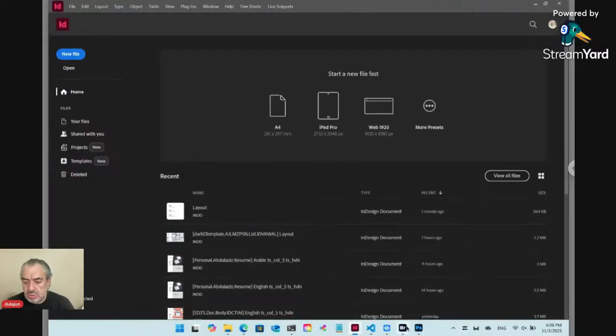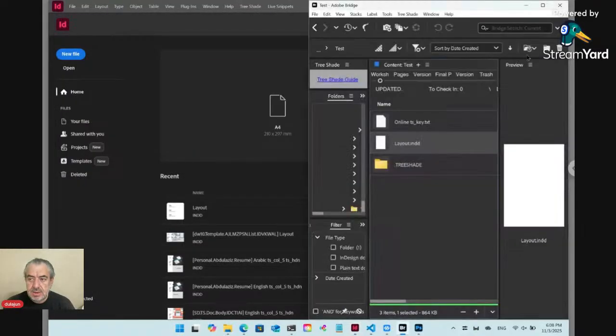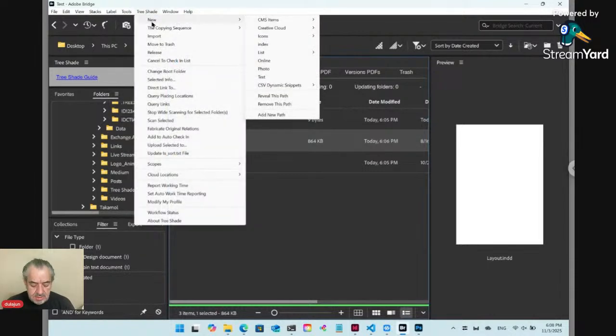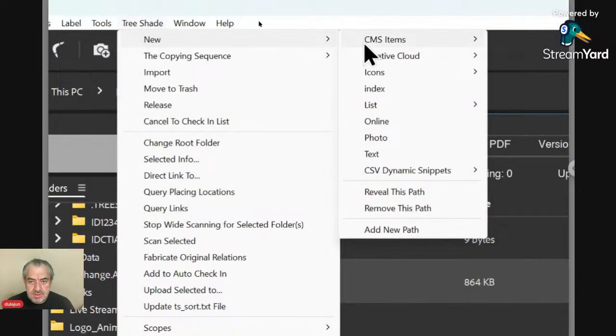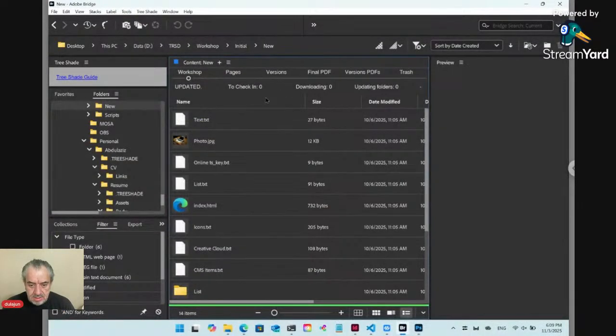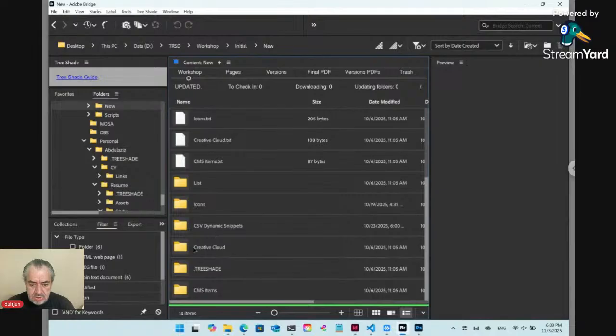Now we need to update the document inside the template files. So here let's reveal this path, and let's go to the Creative Cloud folder.